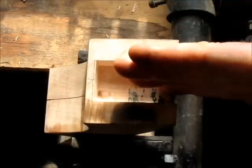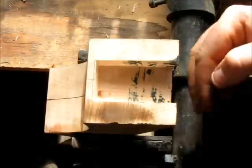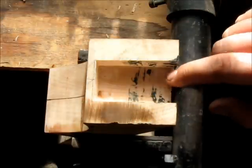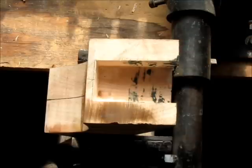When I get the depth down into it to where the shoulders are touching, then I'll start inletting down the action so it inlets the tang. But right at the minute, I'm just worried about getting this face nice and trued up and squared and shouldered up properly.